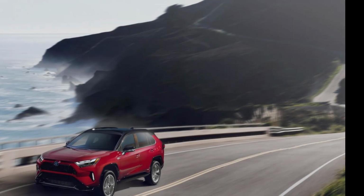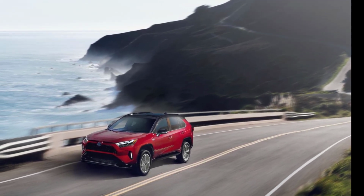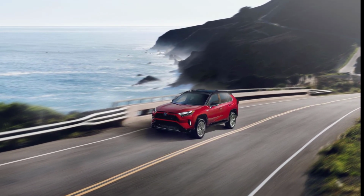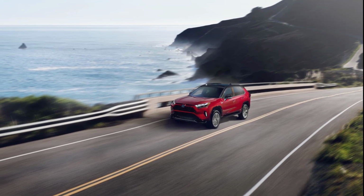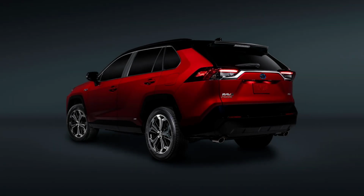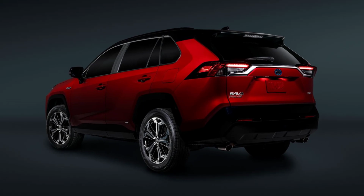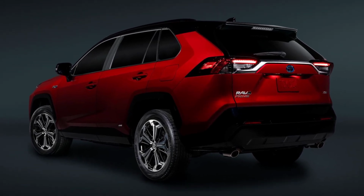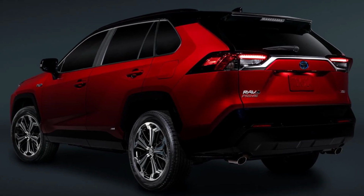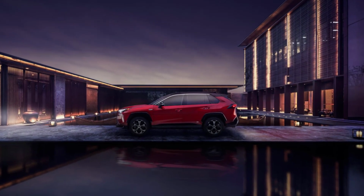The 2020 Toyota RAV4 Prime continues the trend of its predecessors by offering a blend of eco-friendliness, sportiness, and versatility. As a plug-in hybrid, it combines the practicality of an SUV with the efficiency of electric power. With an advanced gas-electric powertrain, RAV4 Prime delivers the power you crave while still delivering a smooth, comfortable ride. With 302 net combined horsepower and AWD, RAV4 Prime is ready to impress.